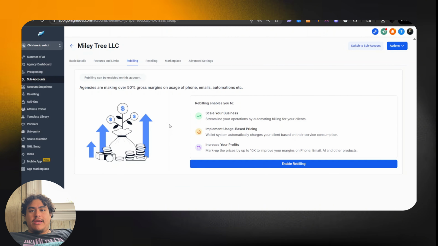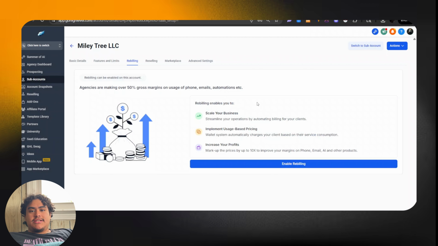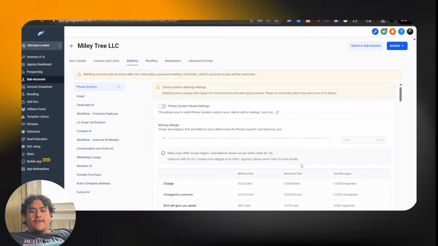Rebilling is where you actually can enable rebilling for this client. I recommend doing this once you've set up all your business information, like your payments, your Stripe account in your agency account, so then you can charge your client. Like let's say it's going to be $297 a month, and then you're paying $297 for your Gohighlevel account. This one client can actually pay off your entire usage for Gohighlevel and allow you to just keep on scaling from that point forward. So I recommend enabling it, and you want to create a new customer in Stripe so you can just proceed. And obviously this has to be set up within the agency account. Your Stripe account has to be actually created. But once you've enabled it, you can see right here what you're going to charge the client for.